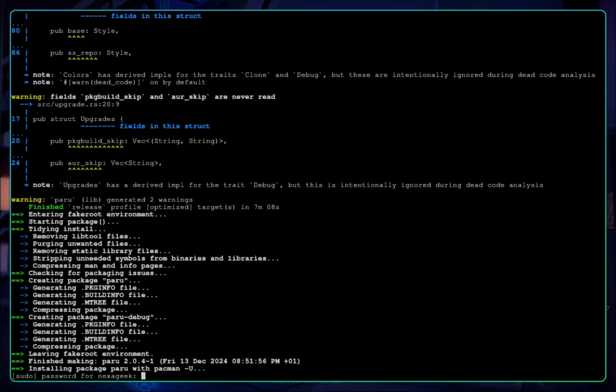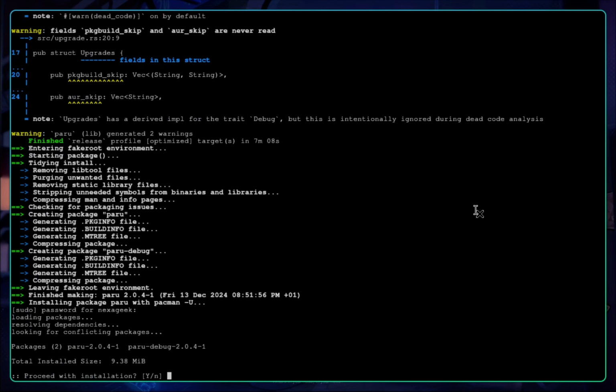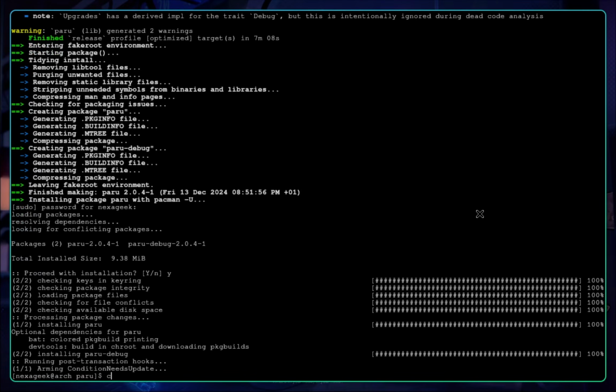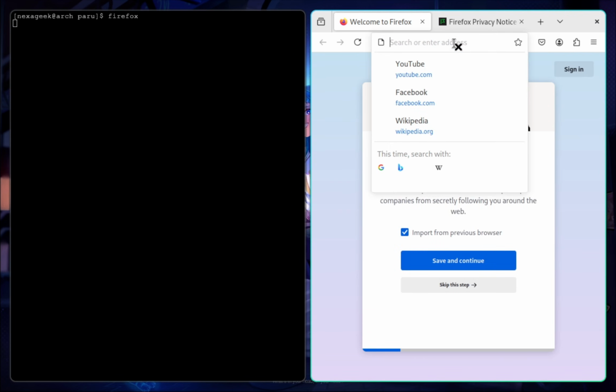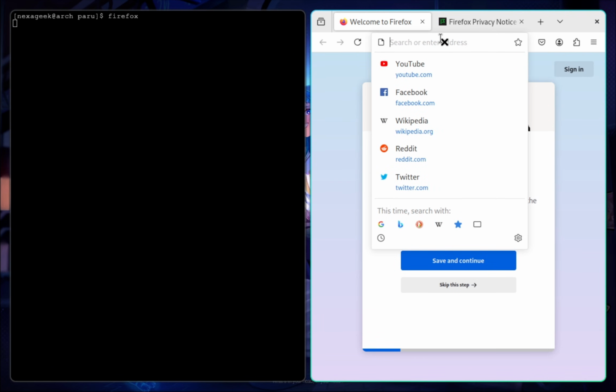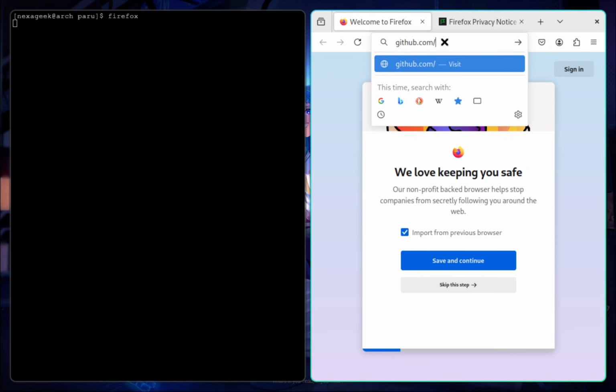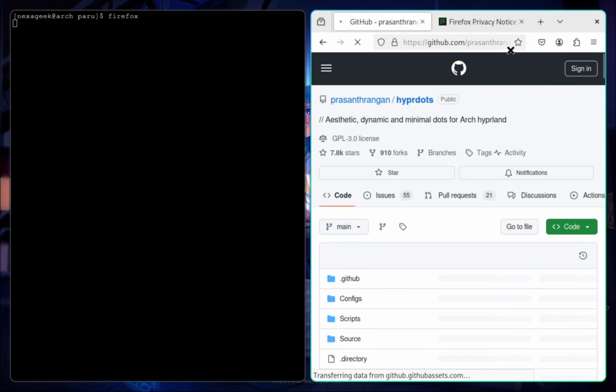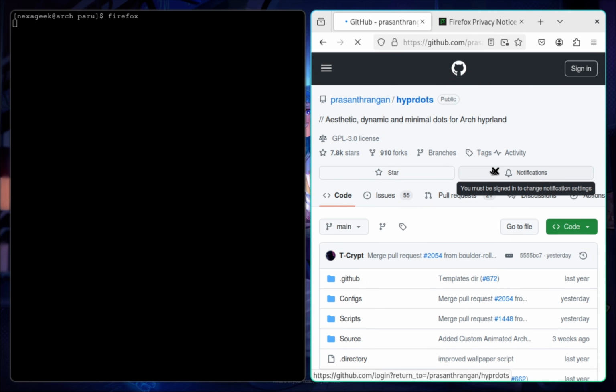Now enter the password and let's clean the screen. Now let's open Firefox, and we're going to open the GitHub of Hyprdots. All the links you're going to find in the description. This is the project that we're going to use, thanks to the developers.